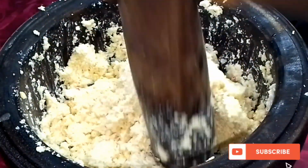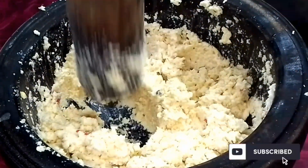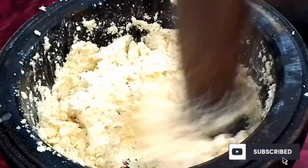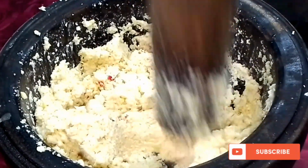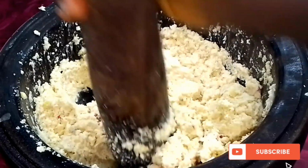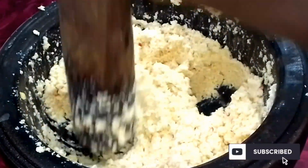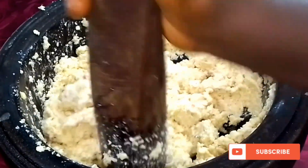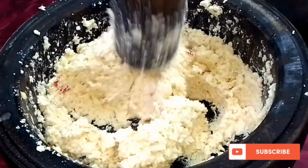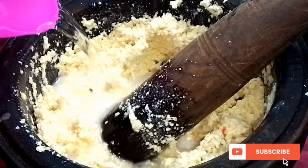You can see the result is already coming out very fine and very good. I told you it's going to be very crunchy and very tasty. And it's going to be the best akara you will ever taste. So at this point, I am going to add little water to it.